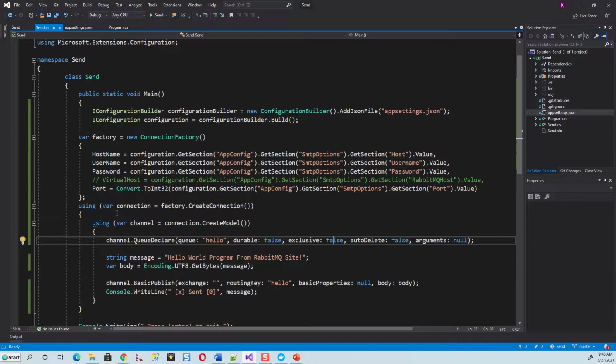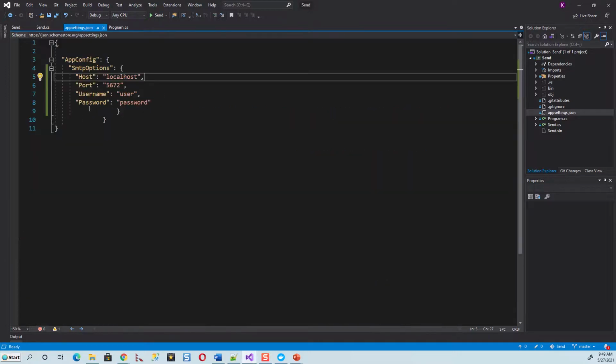So here, using this connection factory object, you are creating a connection, and this connection abstracts the socket connection and takes care of the protocol version negotiation and authentication and so on for us. So here we connect to a RabbitMQ node on the local machine, hence the localhost. A particular port is used by the message broker, which is 5672, and it is always the same.